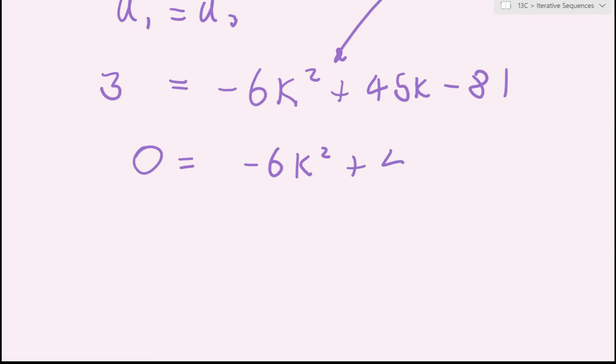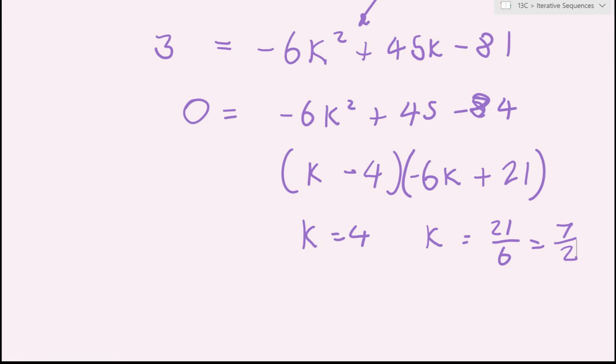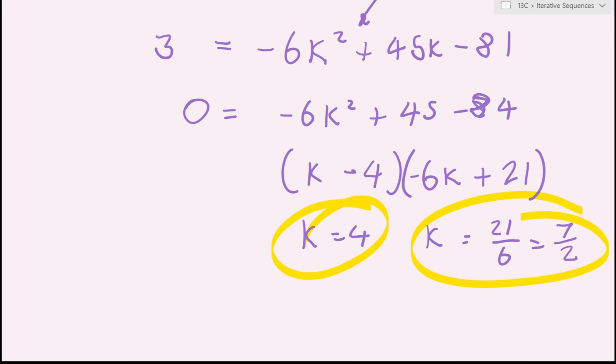And this we can just solve by the quadratic formula or by asking your calculator to solve it. Okay, so we go ahead and do that. I'll skip ahead to the end of this. Solving that, again, it's a selection of both sides on calculators. We get two solutions. We have k equals 4, or we have k is 7 over 2, or 3.5.